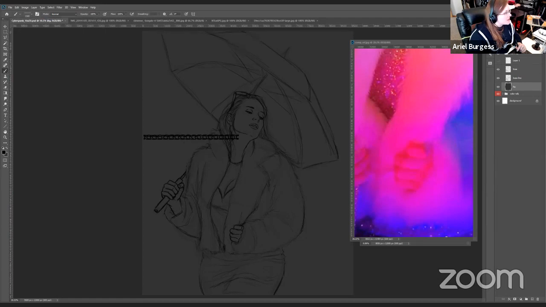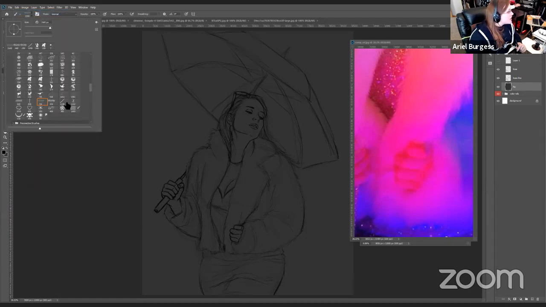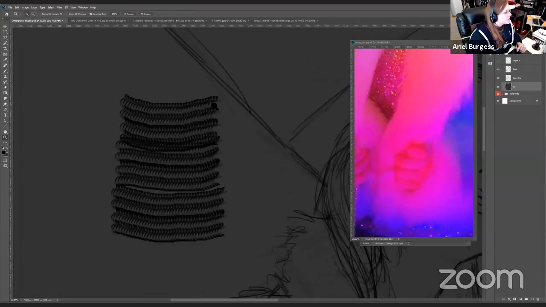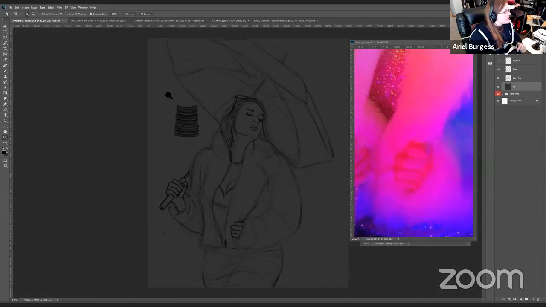Same thing with chains. I have a chainmail brush, which is one of my favorites because it just comes in and it looks like chainmail, and you can go over quickly and do the details. That's how I did the chainmail on Lan.